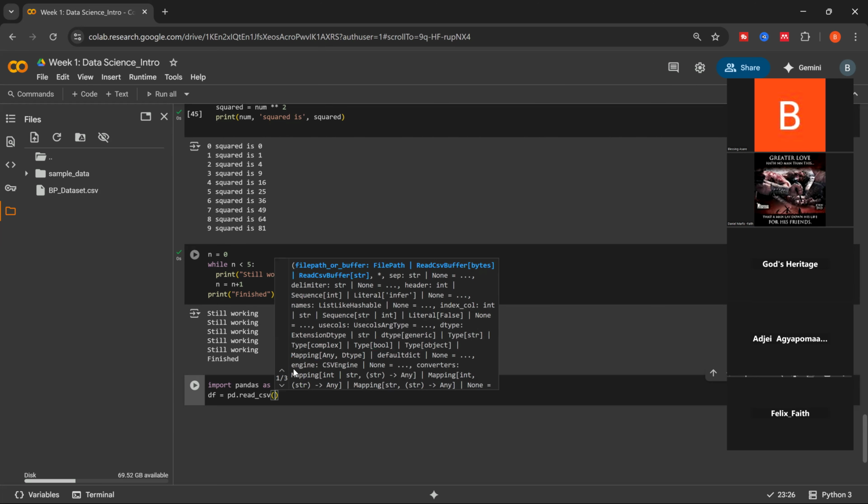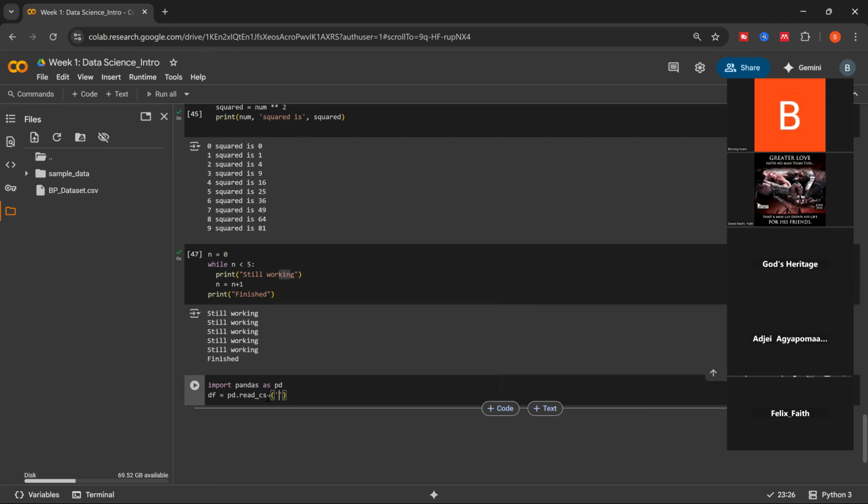But in that, I will just come here and copy the file path. Whether or not you are working in Colab, you need to copy the file path, the location of the file where Python can locate the file on my desktop, and I paste it here.